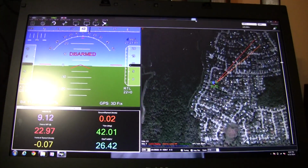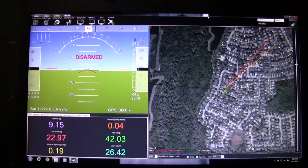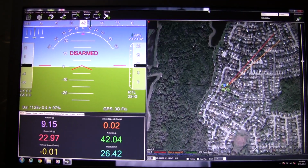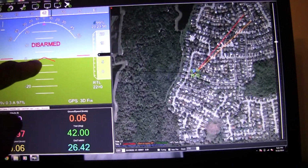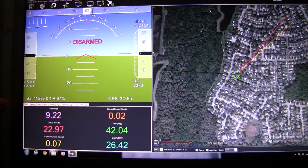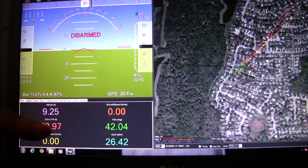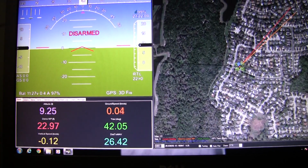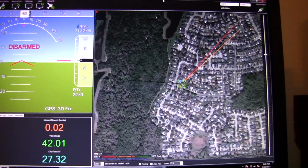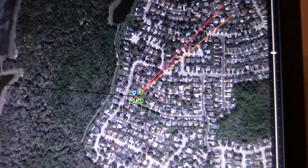So, on this mission planner there are 3 main panes on the main screen. This here shows you your attitude information. It also shows you your speed and your altitude. This pane here shows you a lot of telemetry data, a lot of telemetry information, in real time. And then finally over here, this interfaces with Google Earth.